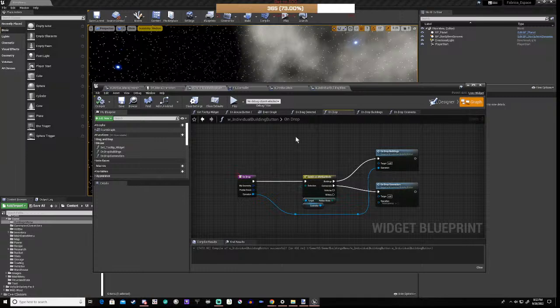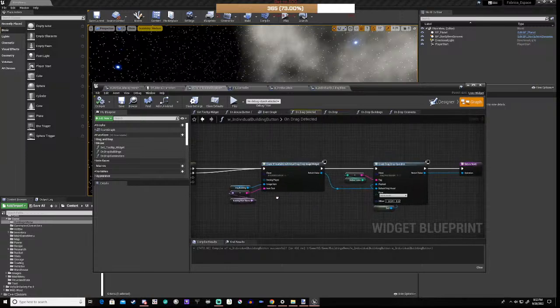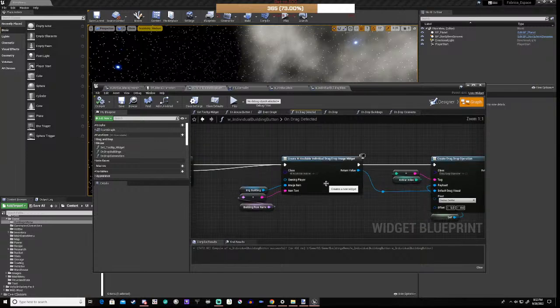Oh yeah, there was one more thing I was thinking about showing you. Right, when you do the on drag detected, you'll notice here that this creates a widget, and that is the thing that you see while you're dragging, okay?